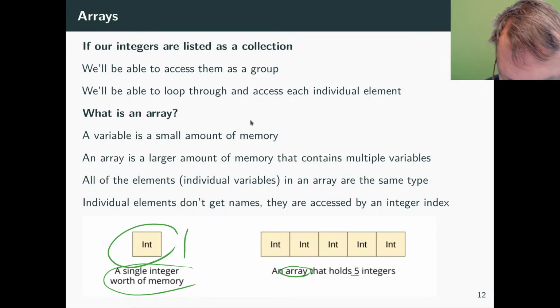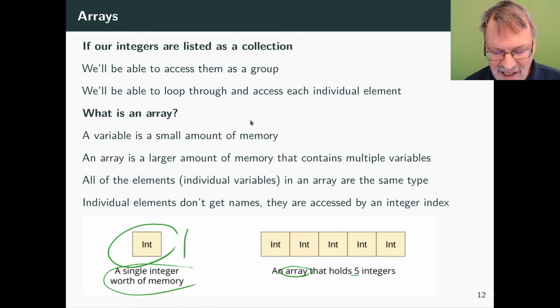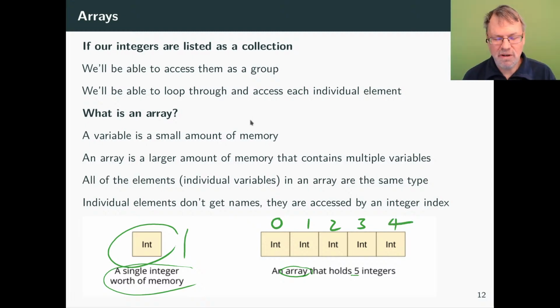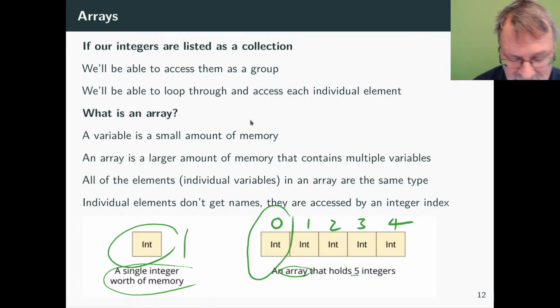So we can have an array that holds 5 values. It still just has one name, so we need a way of saying which of the 5 values we're talking about, and that's an index. The indexes for a 5-element array in C are 0, 1, 2, 3, 4. It's an arbitrary choice. It could have been 1, 2, 3, 4, 5. Could have been 2, 3, 4, 5, 6, I guess. But it turns out a lot of things make sense if you start counting at 0. You'll notice if you talk to your tutor that they'll be quite comfortable starting counting at 0 for many things, because it works naturally for a lot of coding.